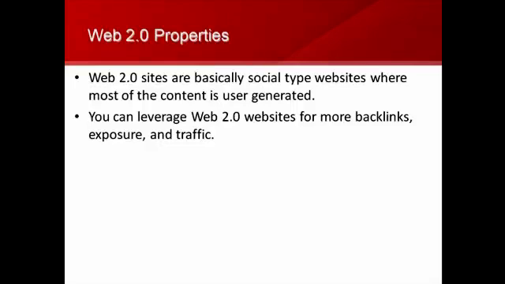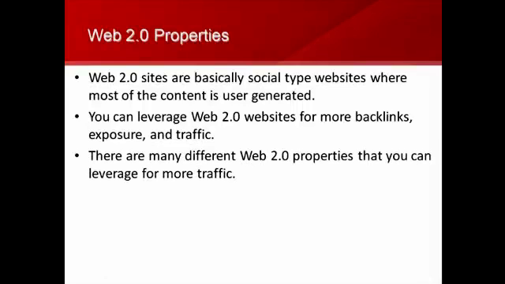And so that's why exposure is so important, and that's why it's important to have a well-rounded approach to promoting yourself. You don't want to put all your marketing eggs in one basket. So keep that in mind. Web 2.0 properties are huge for traffic because they increase your exposure and your backlinks. So that's why we're talking so much about them here.